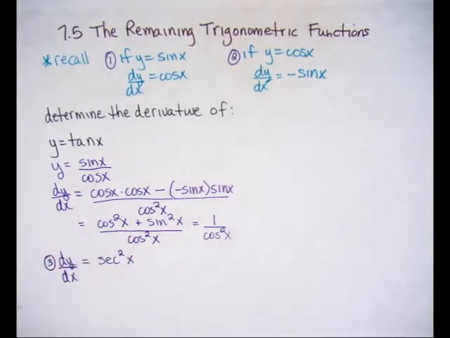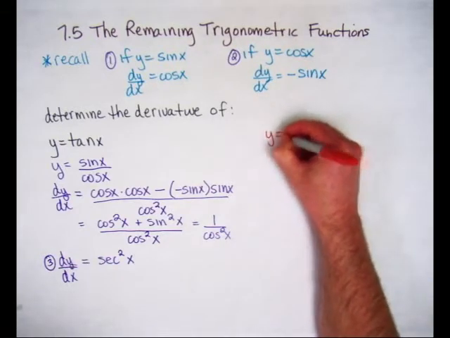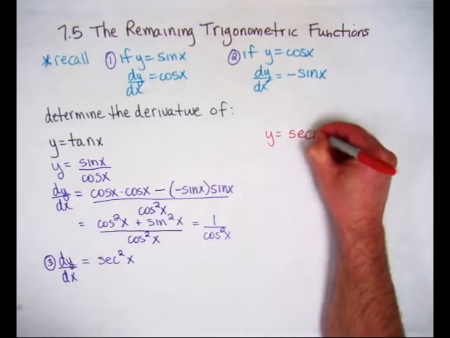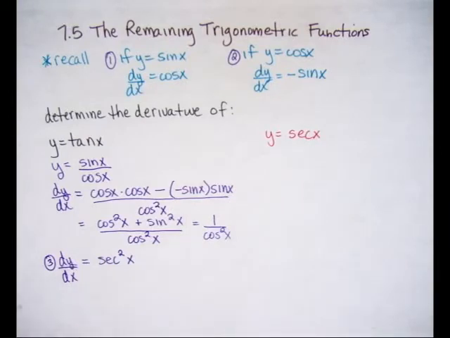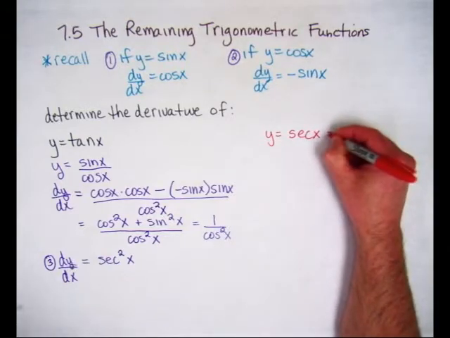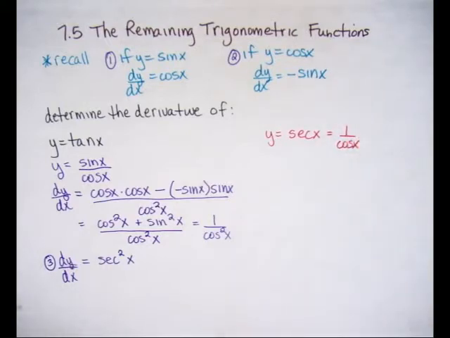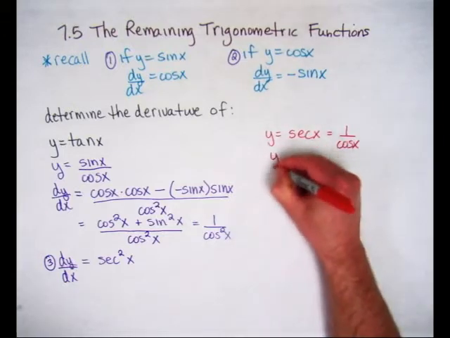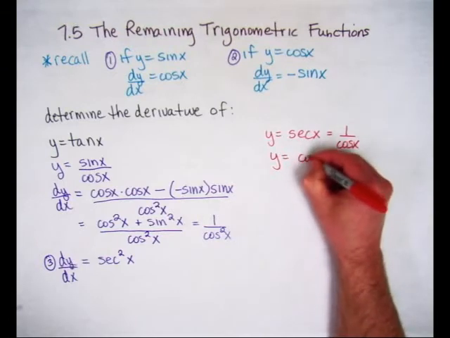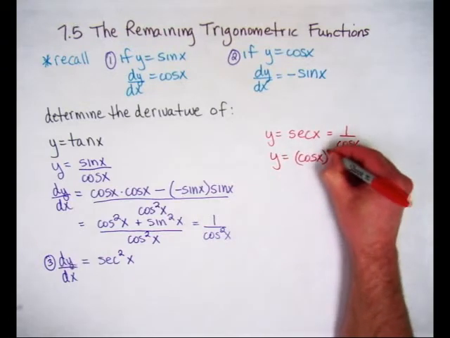So let's try this now on a different function. We've just seen tan, so we've got the 3 primary trig ratios. So let's try y equals secant x. The trick here again is: is it possible to write secant x using one of the primary trig ratios? Well, secant is the reciprocal of cos. So we can write this as 1 over cos x. Now, if I was going to take the derivative of 1 over cos x, I would have to use the quotient rule. So what we're better off doing here is moving the cos x to the numerator and writing it as a power with a negative exponent.